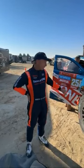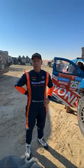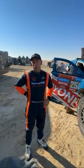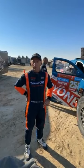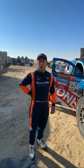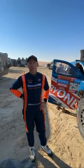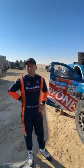And today, in the beginning, we're full load, 450 liters of fuel in the car. Our fuel economy is almost down in these dunes, maybe just over 1 kilometer per liter. So we'll be cutting it fine to get to our refueling point. Because we only carry 450 in the car, we've got 400 kilometers to do. We still have to do the liaison from here, which is another 100 kilometers. So I think there we'll use about 25 liters.